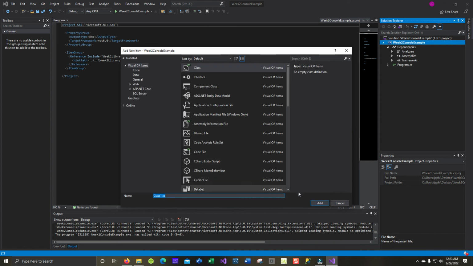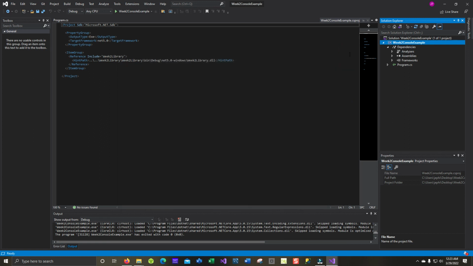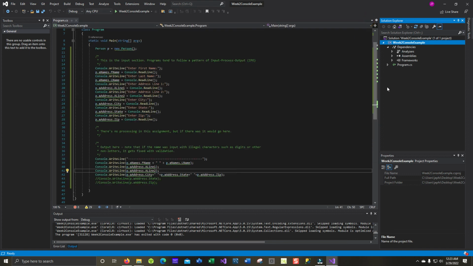Change the name, add the class, and it'll go in here, and it'll be right next to your program. Not a problem. Okay. And that's about it. Hope this helps.